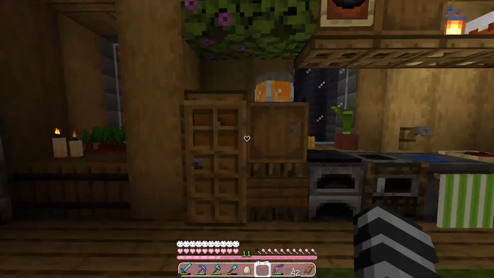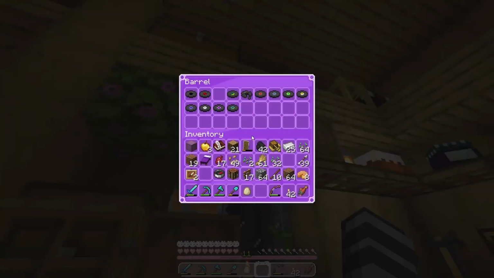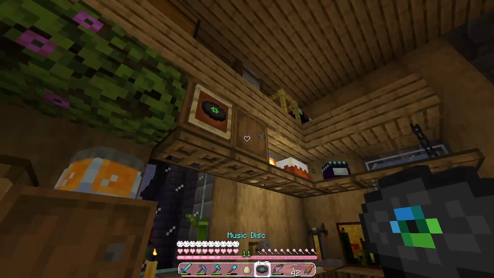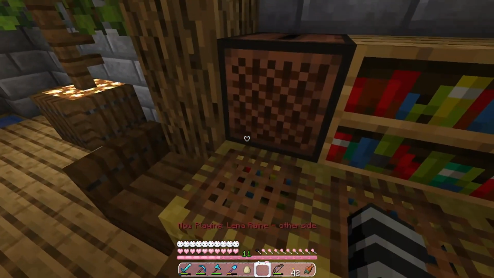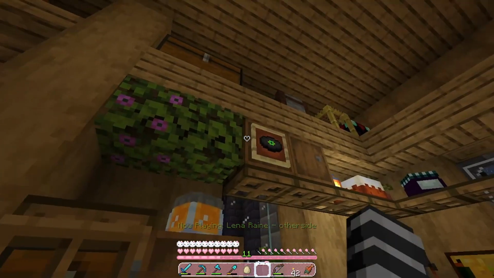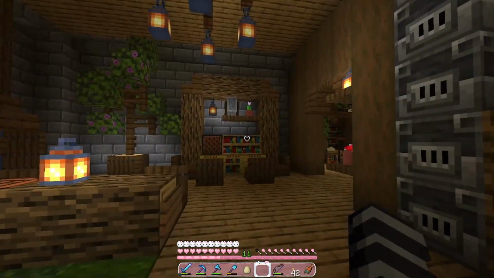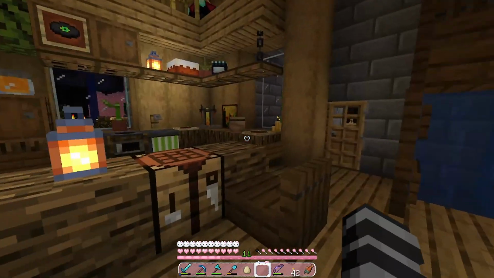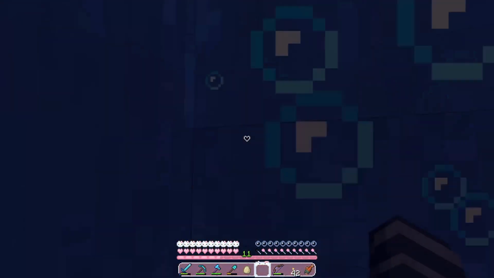Alright, and here is my food. And my music discs are in here. And I think I have most of them. Oh, I got Other Side really recently, and I'm so happy, so I will play it for you. I was so happy when I got Other Side because I've been looking for that disc for so long. I was hunting for all the music discs and I'm still missing a few now because we have a bunch of new ones, but yeah, I'm so glad because I really love Other Side. It's just such a happy tune.